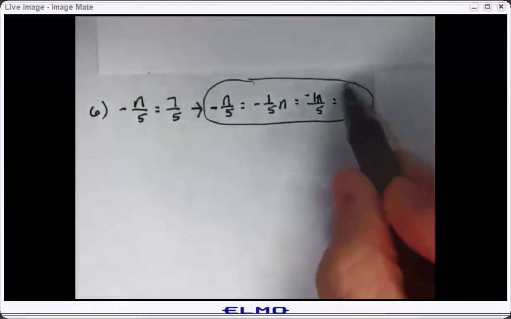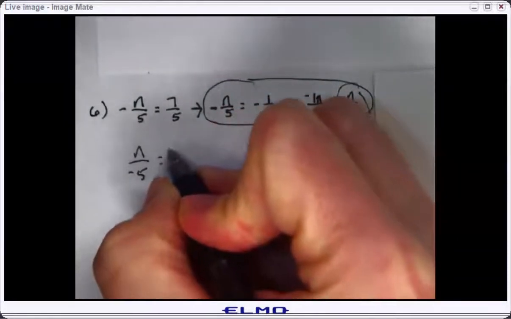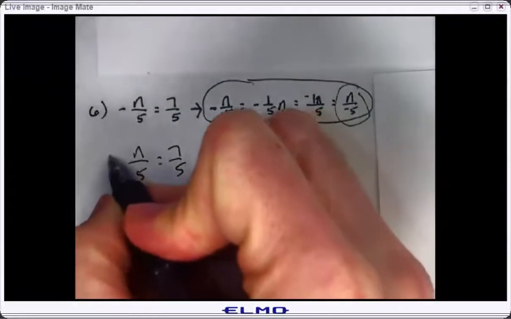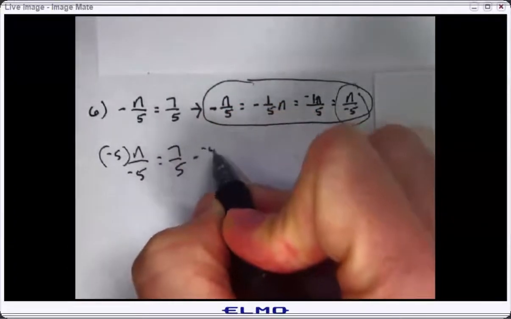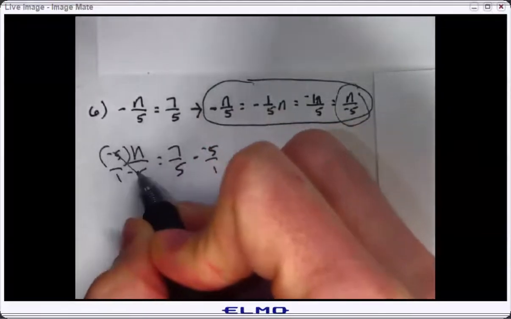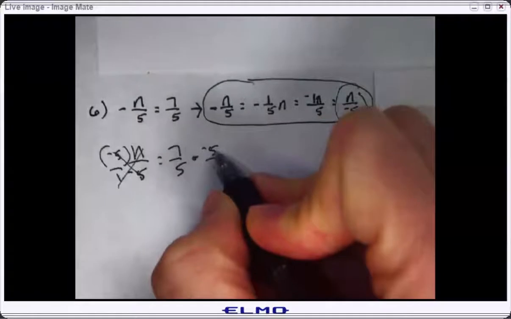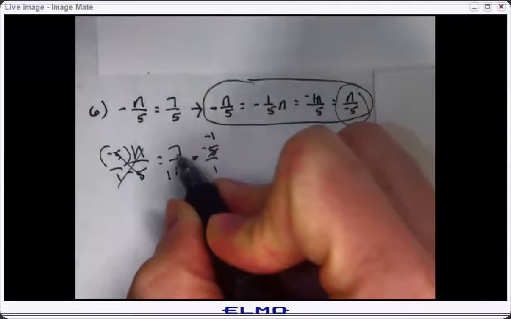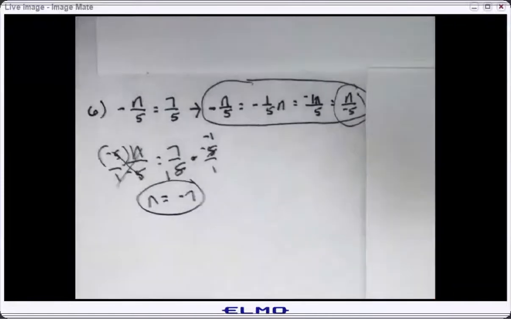I kind of like this way here to think about it because I don't have to think about fractions and it's one step. To get rid of divided by -5, I multiply both sides by -5, which is multiplying by the reciprocal. This is 1 over -5. This is -5 over 1. They're reciprocals. Here, 5 and -5 simplifies and gives me -1 over 1. And on top, I have 7 times -1 is -7. On the bottom, I have 1 times 1, which is 1. I don't have to write over 1.